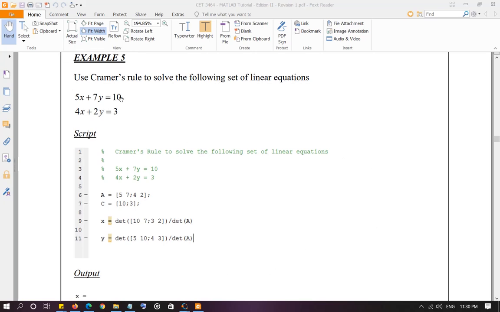And in Cramer's rule, this is a program that calculates the value of x and y from these two equations using Cramer's rule. Again, at this time I don't want to go over what Cramer's rule is. I hope many of you already know what Cramer's rule is, but if you don't, just Google it, just search online, you will see how to solve equations using Cramer's rule, and then look at this program and it will make perfect sense to you.